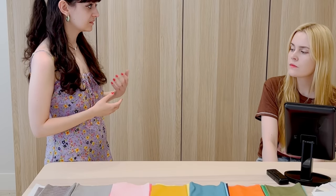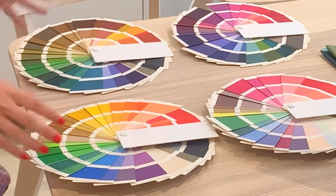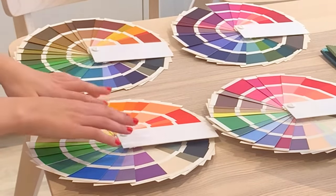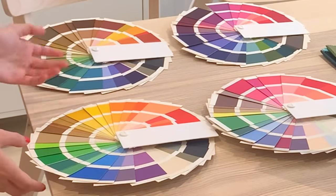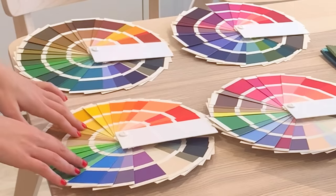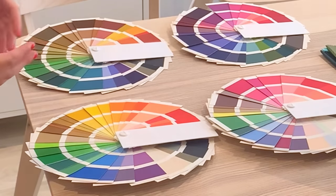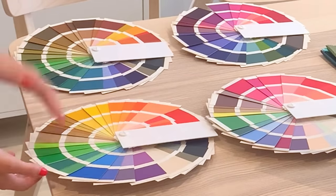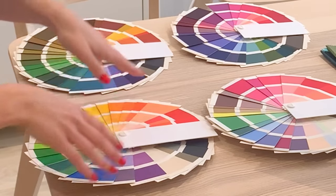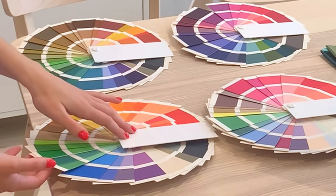So the shades are split into seasons. So the seasons that we're looking for, which they've all been sorted in today. So we've got springtime. All of these reflect how the natural world looks at this time of year. So in spring, the light is very even. It's not too bright, it's not too dark. In the springtime, think of what flowers are blooming. There's bright red flowers, the grass is green, the yellow is, you know, everything is very, I would call this a Crayola palette almost. Okay. So that's the spring palette.